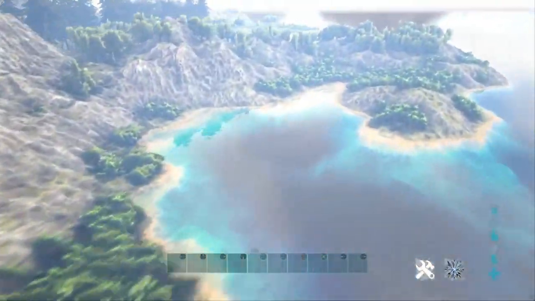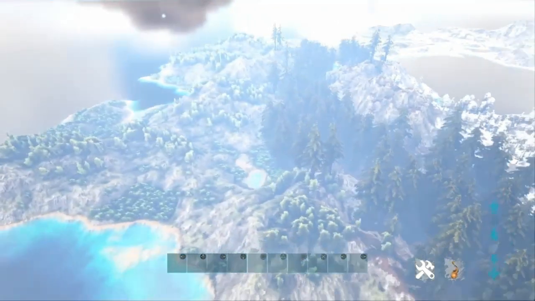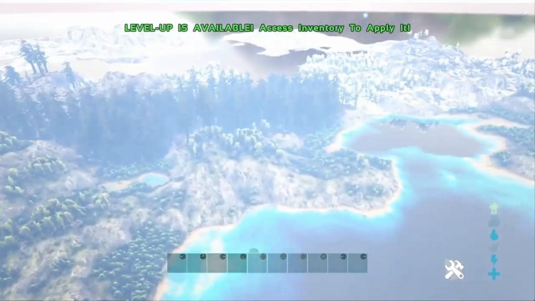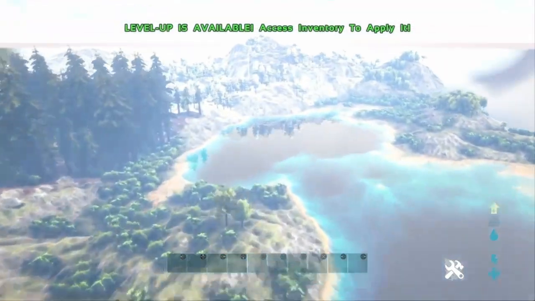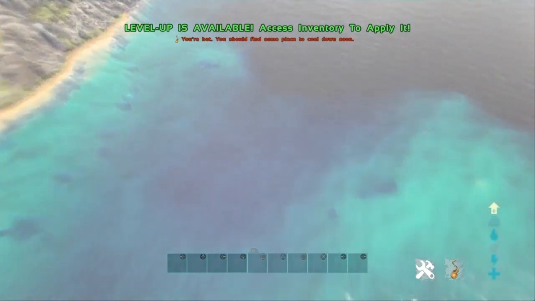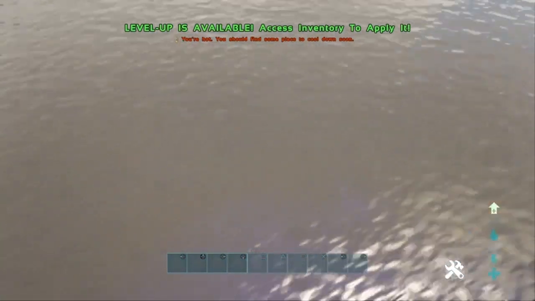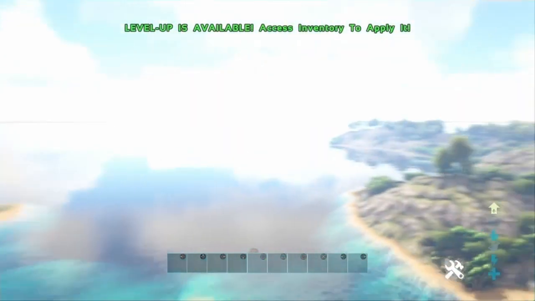Waiting 20 minutes to load into this. So like 60% of it is snow, and then 20% of it is redwoods, and the other 20% is jungle. You know, areas where you can actually live. Well, this one is sort of a failure. I'm sure the next one will be better though, so let's just try that.